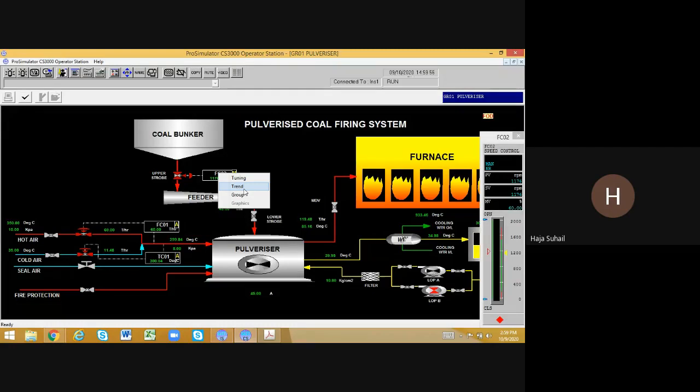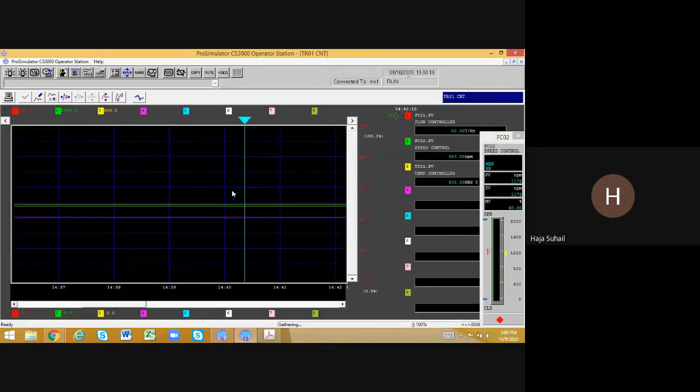So now I'm going to see the trend of the FC02 controller. I'm right clicking the controller and selecting the trend. Once I select it, you can see the trend option here.